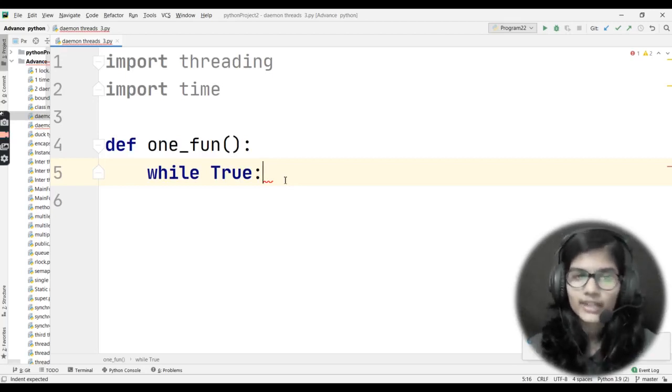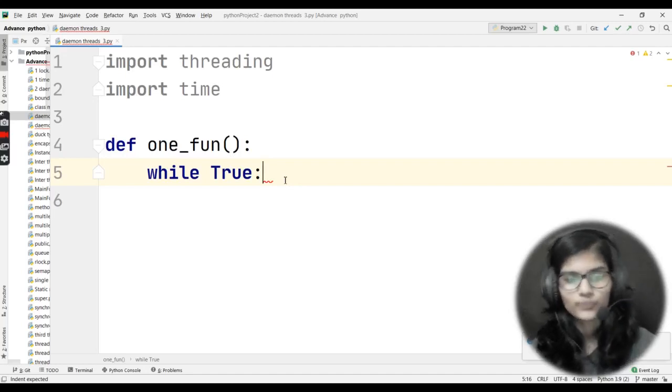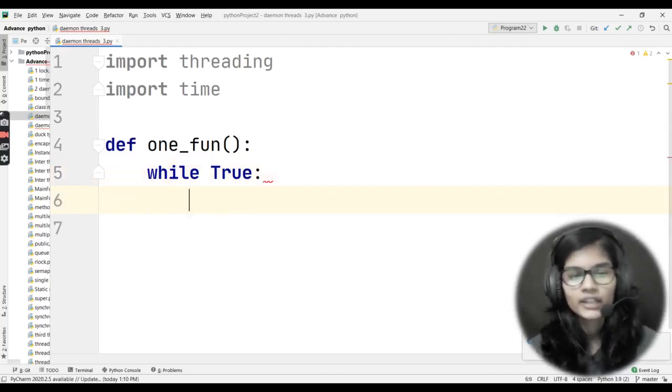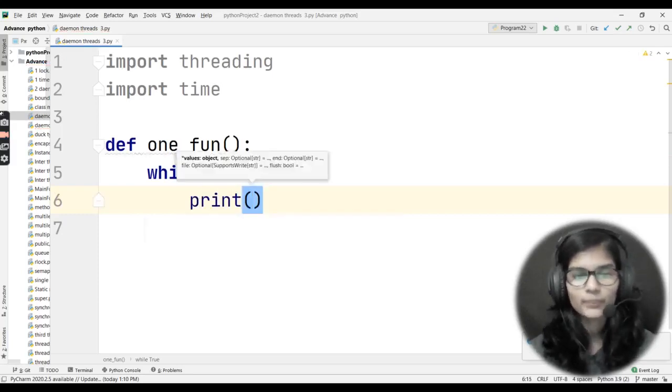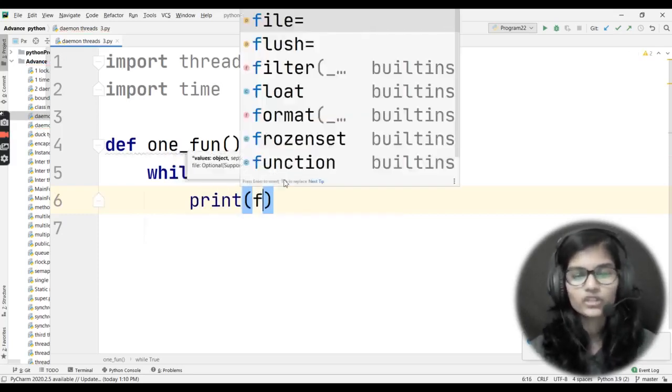What we actually do in a while loop is apply a condition. Let's say I want to print the numbers which are less than 10. So I'll be writing while a less than 10. This is what we actually do till now, right? But here I haven't given any condition. What I want is that whatever I'm writing should surely be executed. So I simply applied my condition, that is while True. Fine. Come on to a new line here. Now I'll be using my print statement. Print, and here goes the use of my f-string.